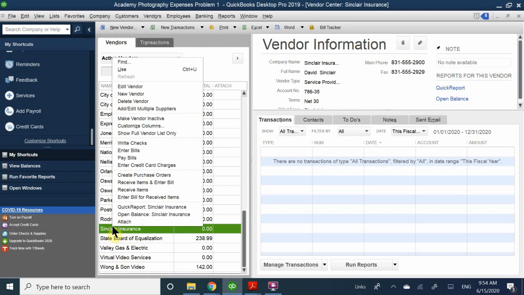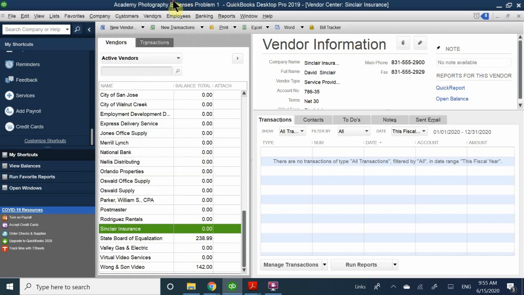If I were to do that, I can also enter a bill here. So, that was 4 ways. New transactions? You could do new transaction, yes, at the top. You can enter a bill here. Manage transactions? Yes, you can do manage transactions, enter bill here. In this one, it's just called bills.